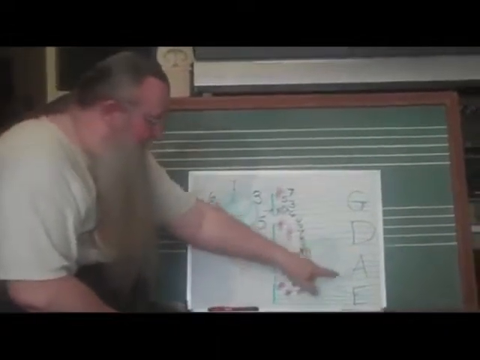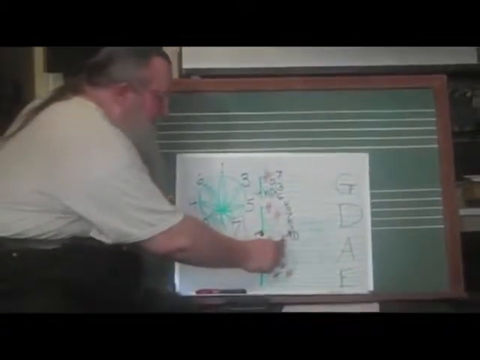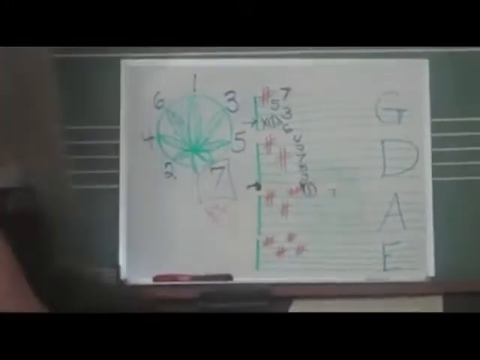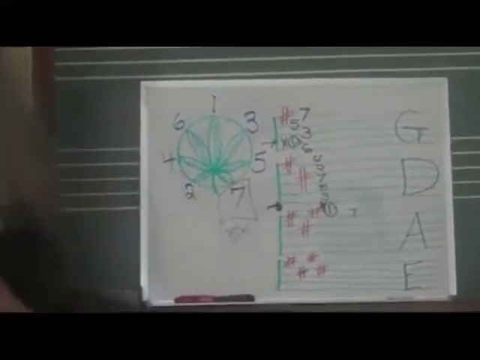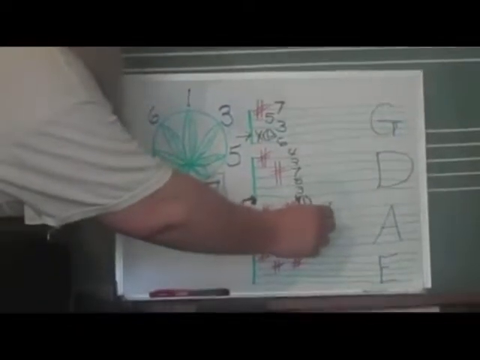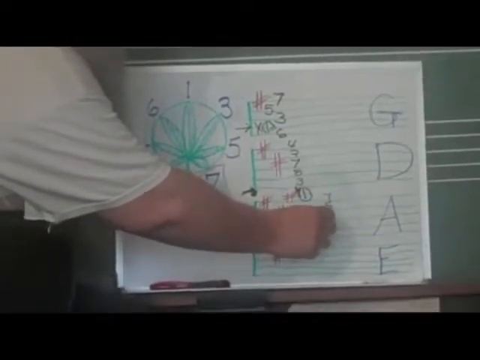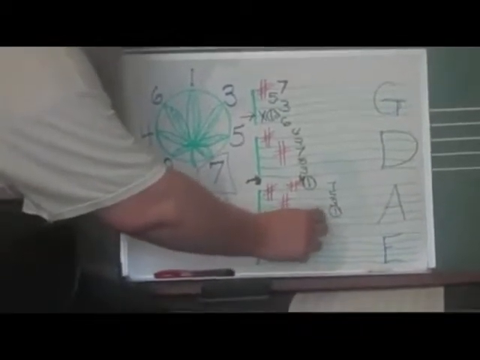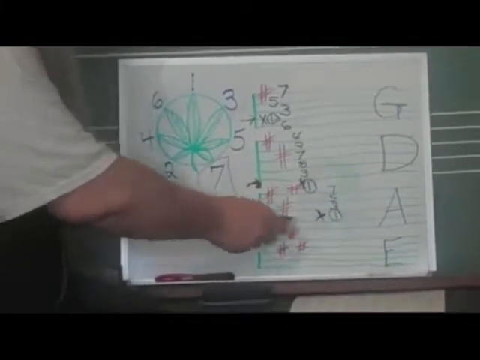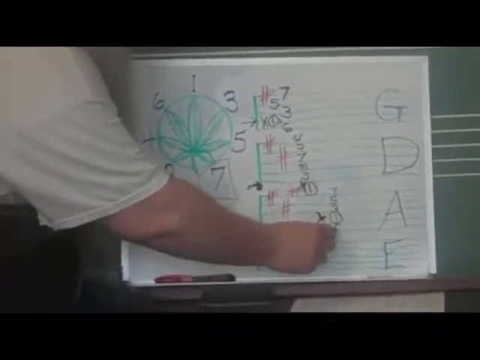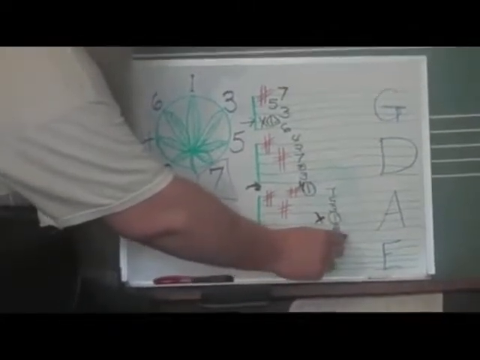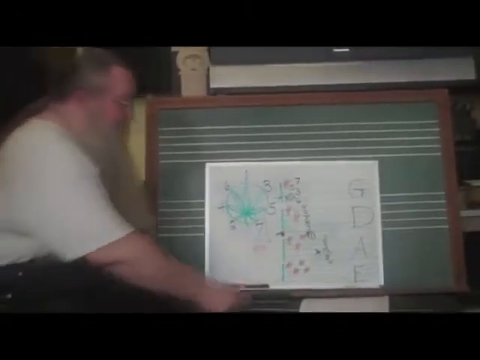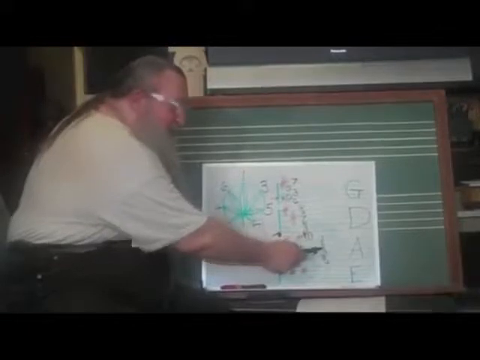To label the key of A, again, the last sharp here is on this top space. So this top space here would be the number 7, because the last sharp is always 7. So then coming down, this space would be the number 5, this space would be the number 3, and right here would be the number 1. And that is the letter name A. Continuing down, this would be 6, and continuing down, that space would be 4. So now we have numbered the key of A, with 1 starting here on this space.